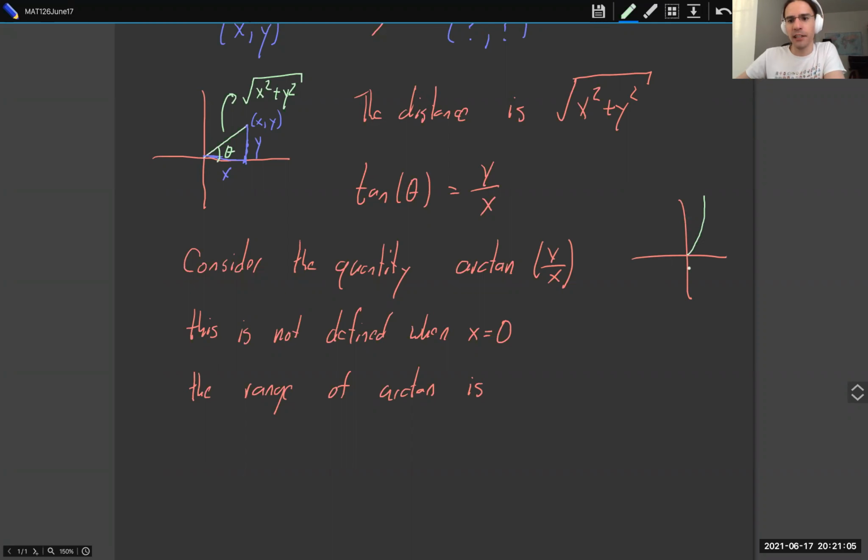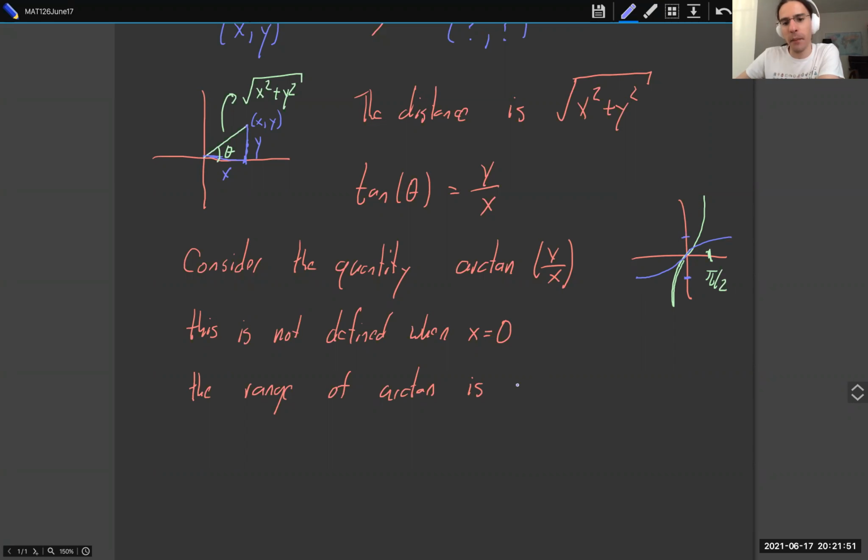So the graph of tangent looks like this, right? And the graph of arctan looks like a reflection of this graph. Is it 1 and -1? Well, the height here is going to be the same as the place where the asymptote occurs, right? And where does the asymptote occur in tangent? When does tangent blow up? Is it pi over 2? Exactly. So if you look at the range of arctan, it's minus pi over 2 to pi over 2.